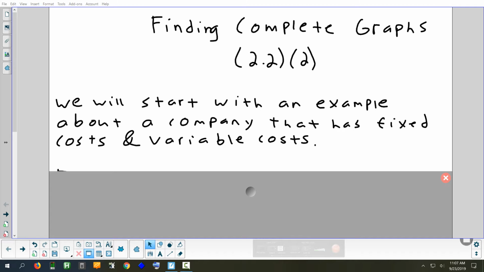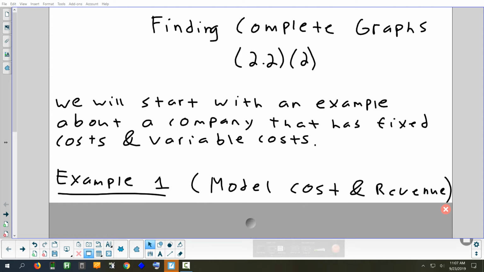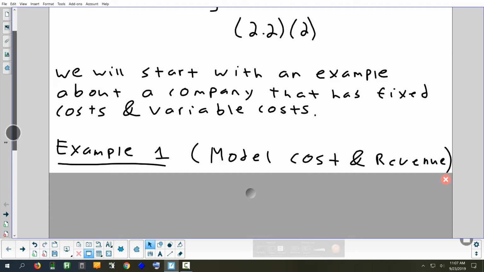So this particular example is going to be about a company that has fixed costs and variable costs. All right? Maybe the fixed cost is the salary for the employees. Okay? That doesn't change. The variable costs, I think this is going to be about a t-shirt company. The variable cost would be how many t-shirts they make. Right? Because the more t-shirts they make, maybe it costs them like $1 per shirt to buy it and then use the ink. So that cost changes depending on how many shirts they print, right? But salaries for the employees stay the same. So that'd be a fixed cost.